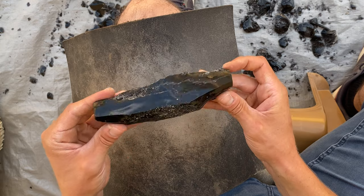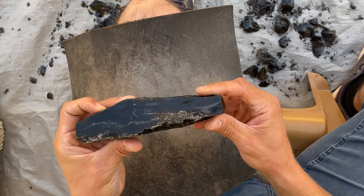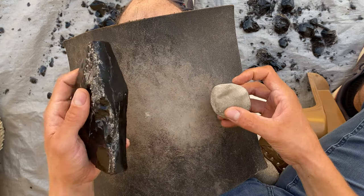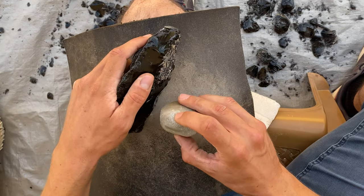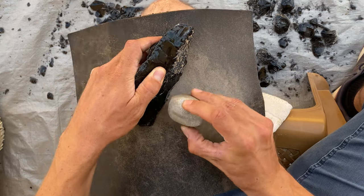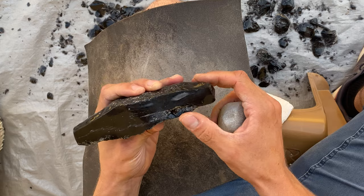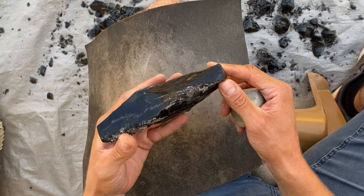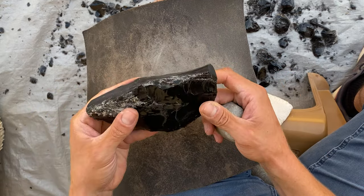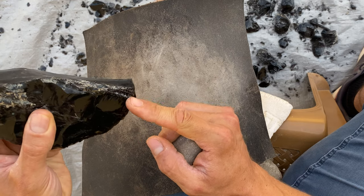And this is gonna be a bad spot. I'm not really looking forward to what's gonna happen there. Maybe I can take a little bit of it off here first. Got rid of some of it. You can kind of see there's a big void in here, and I think that carries on all the way down to here.